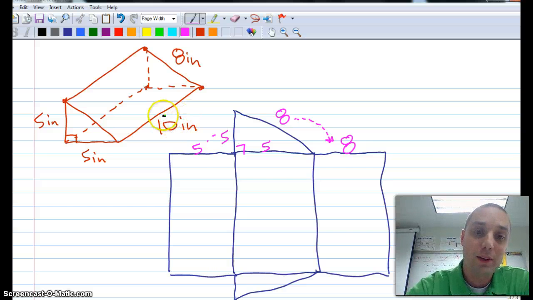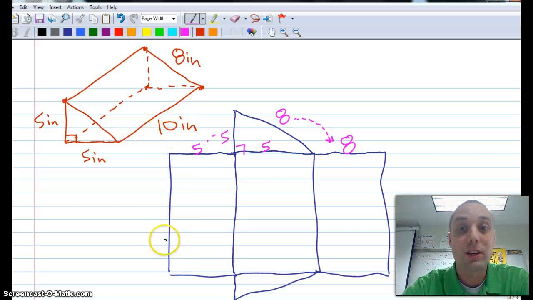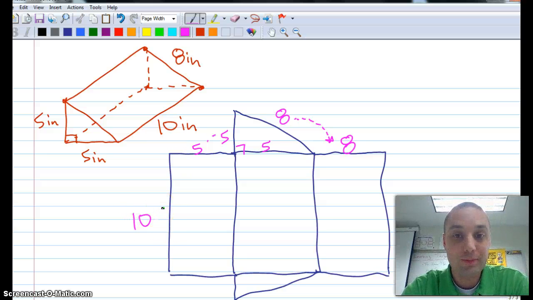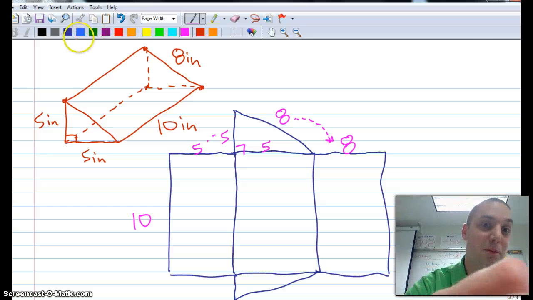The other thing we want to label is the 10 inches. The 10 inches is the length of that lateral edge, and so all of these are going to be 10s. Now look what we've got here. I know I'm going kind of quick here, so if it gets going too fast, do a little pause and then we can catch up. If you do this part wrong, you're kind of doomed, because you've got to transfer your right dimensions in order to get the right areas, which will give us the right surface area. Once this part's done, you just got to go step by step through each of the shapes.